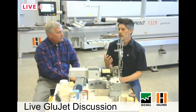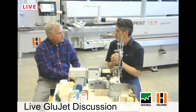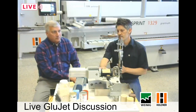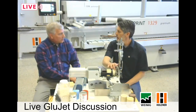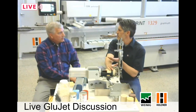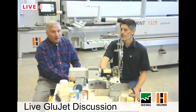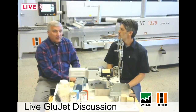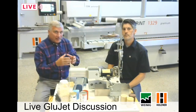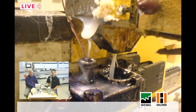In the glue pot, when the glue is circulating it's touching air and oxygen while it's hot, and this causes oxidation — it turns brown and starts caking. When our stick is inside the machine, it starts to be melted only at the front. The part of the stick that's just warm behind it — not quite melted yet — is sealing it from the air. So even if we turn the machine off and on continuously throughout the day, we will not get any burning on the waffle and we never have to clean it out. Many manufacturers of machines with glue pots have whole departments dedicated to rebuilding the glue pot, because by the nature of how it works, over time you reach a point where it needs to be rebuilt.